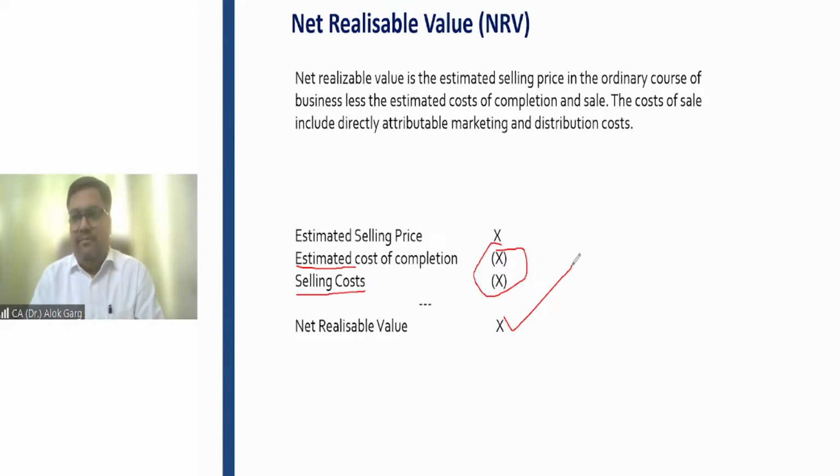There is a big CA firm, which is a 50-year-old CA firm, and which has become a brand name. Right? You go to that big CA firm to file your return of income. And when you tell them that I need to file my income tax return, how much will you charge? They will tell you, we will charge 25,000 rupees. You go to a small CA firm and you want to get your income tax return filed. And when you ask how much you will charge for the same income tax return, they will ask 5,000 rupees.